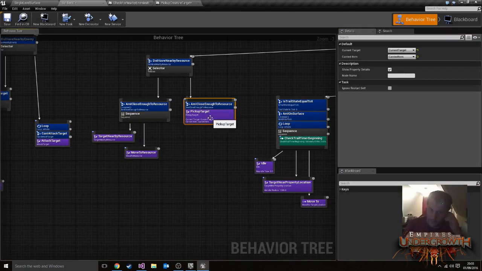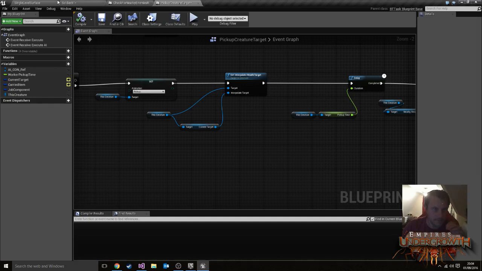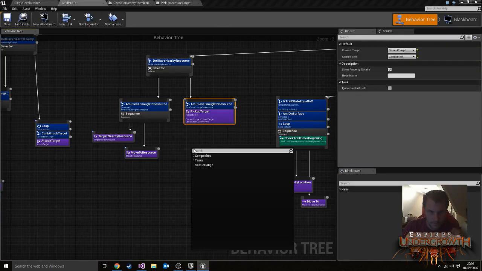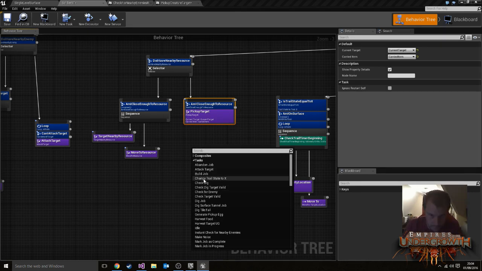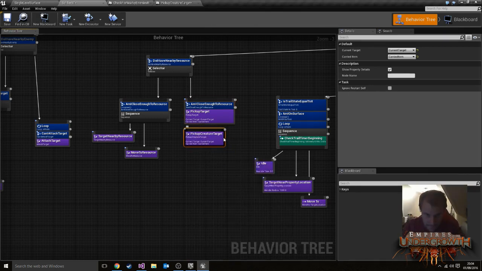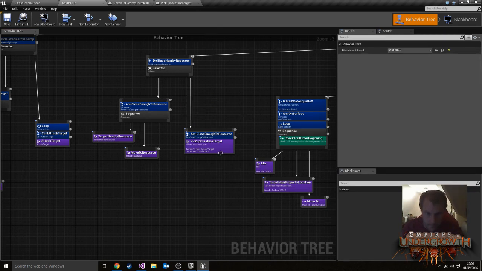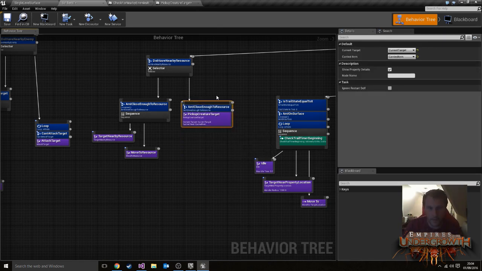That will make sure that we're. But it's not pick up target I want. It's pick up creature target. Okay, so that's doing a check to see if it's close enough to actually pick it up.